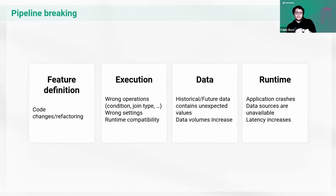Another potential point where the feature engineering pipeline can break is on the execution side. Again, the categorization between the different areas is quite fuzzy; there's a little bit of overlap. Here we can think about, okay, you're executing your feature engineering pipeline, but you have maybe a wrong condition. Maybe instead of looking only at the past 5 years of data, because that's what regulators tell you to do, you've been looking at the entire history of data. You might have a problem there. Or you're joining different data sources together, and those data sources are not joined correctly. Or you might even be leaking data from the future, so you have a leakage of data in your training data set that can cause problems in the model training and so on.